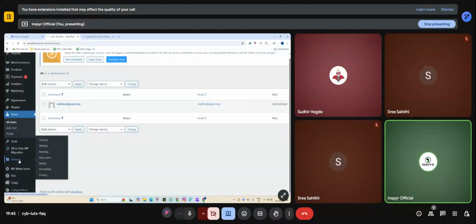Then we have settings. Under settings, the first one is general settings, where you will be able to add your website title and your tagline. We have reading here, which is how people read your website. You can make it a static website, with home page as home and blog page as blog. And we have privacy, where you can create a privacy policy for your website and put it on your footer. At last, we have Divi, where you will be able to add your logo and a back to top button. Those settings you will be able to do.